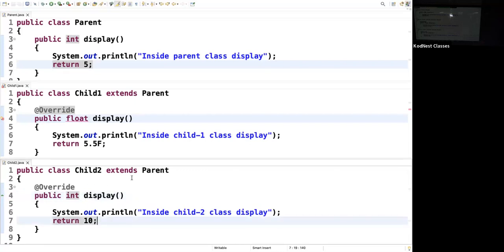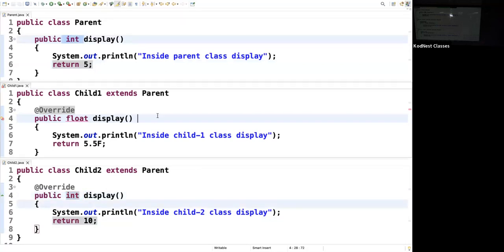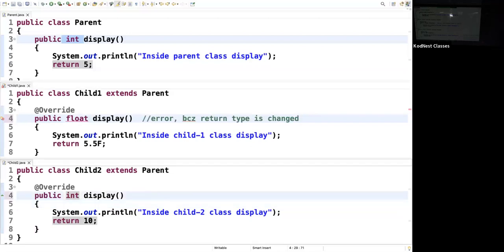Yes. Any error in this? No. So it does not depend on what value you are returning. It depends on the return type. Here this is int, this is int, so there is no error. Here there is an error because the return type is changed. Here there is no error because the return type is the same.